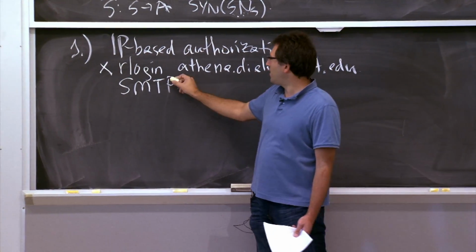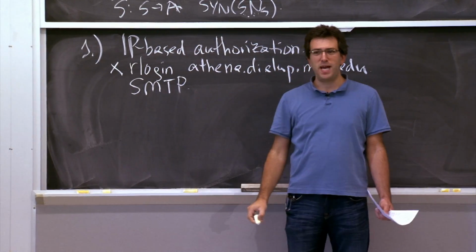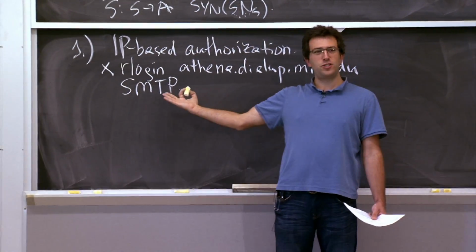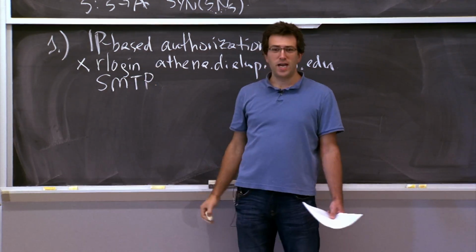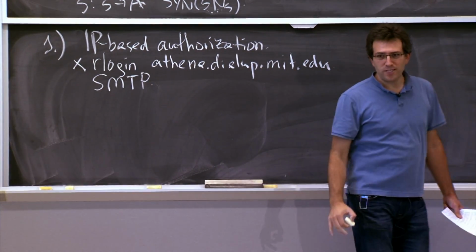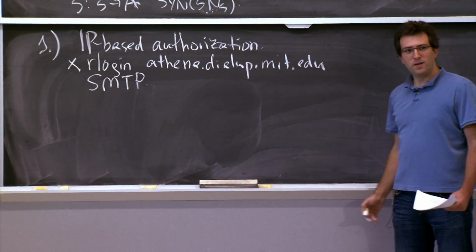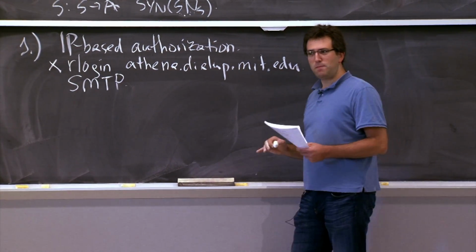Here it's not so bad, right? Like worst case, you'll send some piece of spam to their mail server. So this is probably why they're still using it, whereas things that allow you to log into an arbitrary account stopped using IP-based authentication. So does this make sense? Why is it a bad plan?